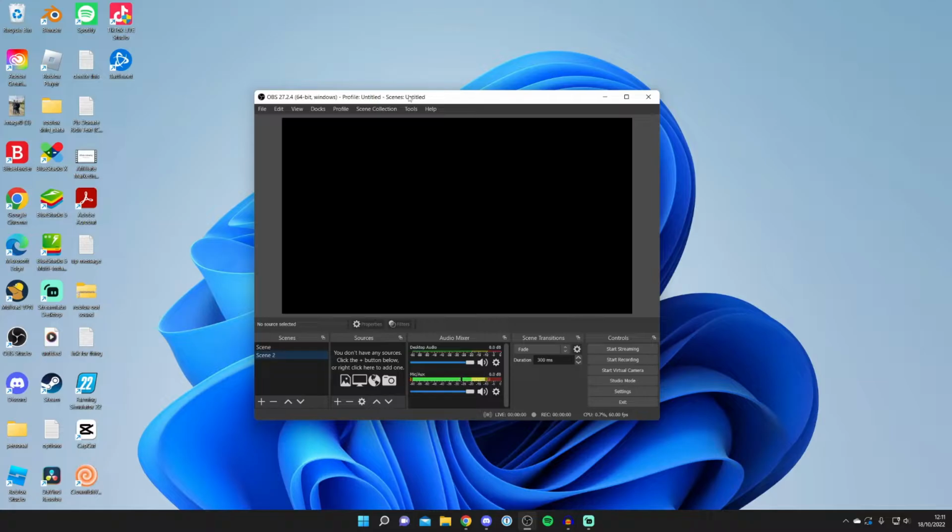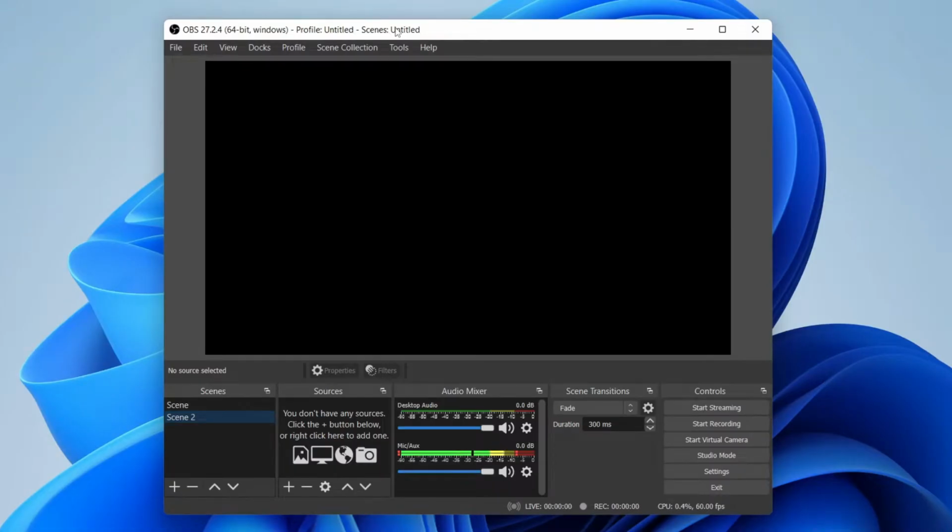So now you want to open up OBS, and here we are. I'm going to quickly run through everything you need to know. On the bottom left, we've got our scenes, and you can have multiple different scenes. For example, a scene may be just your computer screen, another scene may be your computer screen and your webcam, or it may be a starting soon screen. All of these are different scenes, and the sources are what make up a scene. For example, your computer display will be a source, your webcam will be a different source, and any text or chat you want to add is also a source.